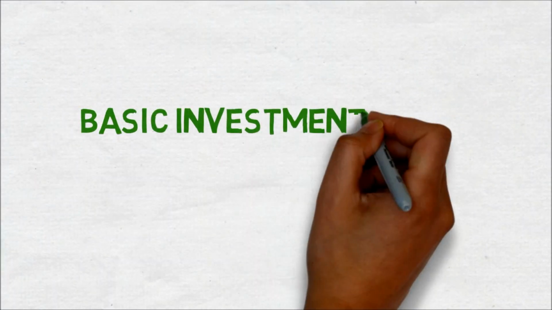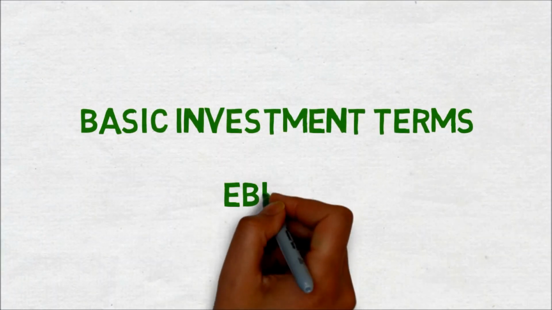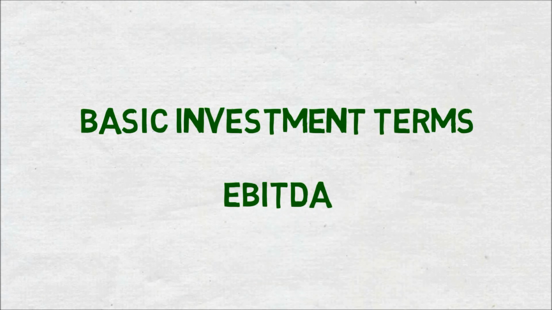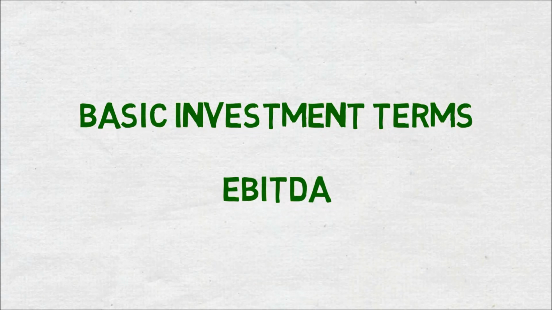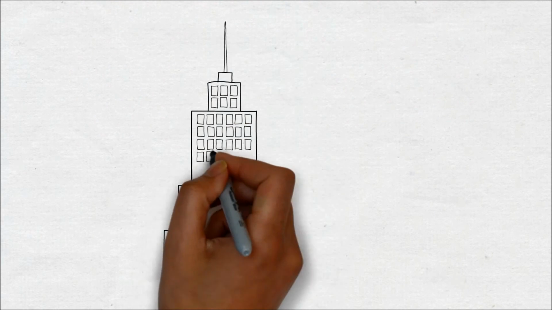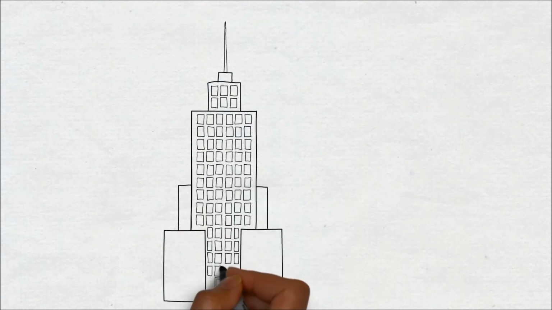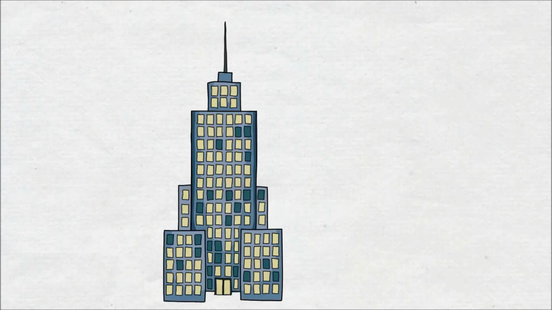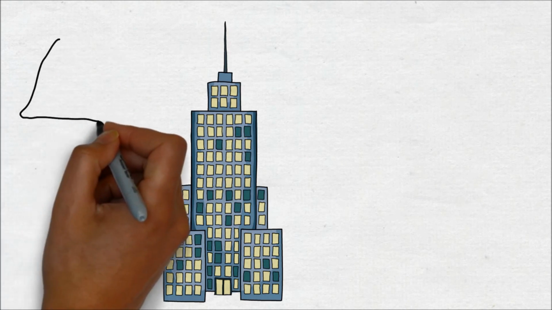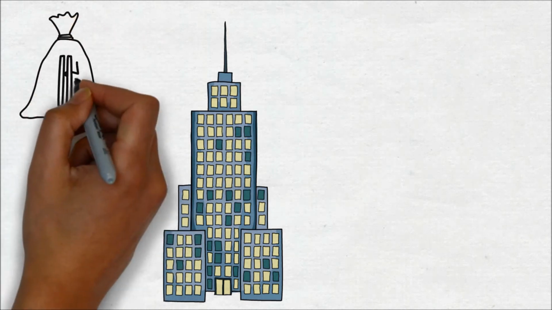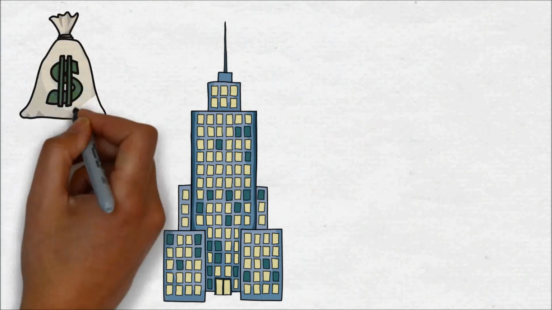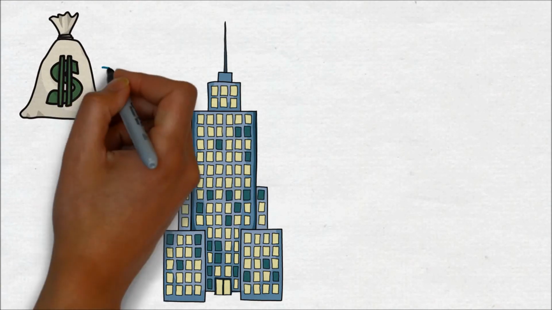This is basic investment terms, and today we're going to be talking about EBITDA. Some people call it EBITDA, I'm just going to refer to it as EBITDA as well. Now, what is it exactly? You can see it often on balance sheets and income statements, and we're going to try to give you a little bit of an idea of what it is exactly and how it can be used.